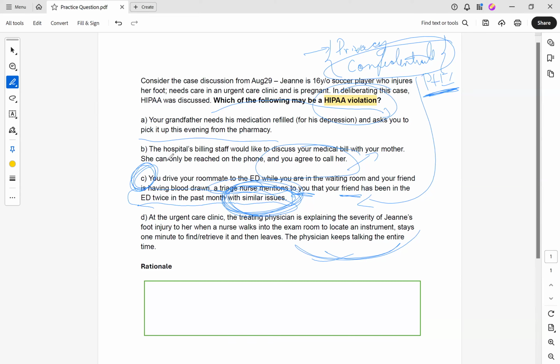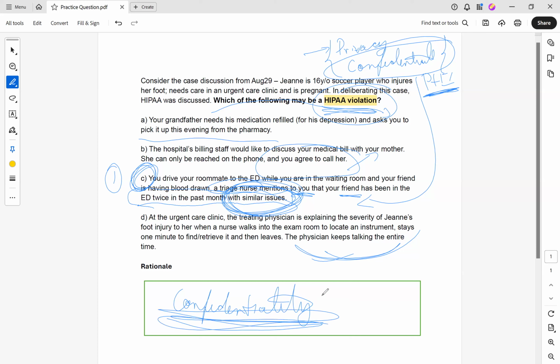Now, the rationale is important. As I said in class, you get one point for this answer, and you get another point for the rationale. What's your rationale? Well, the rationale that we have discussed here, taken from the notes, my gosh, my phone is ringing, has to connect to the question, which is a HIPAA violation. And therefore, you have to be able to mention confidentiality. And if confidentiality is not in here, then it is a no-go.